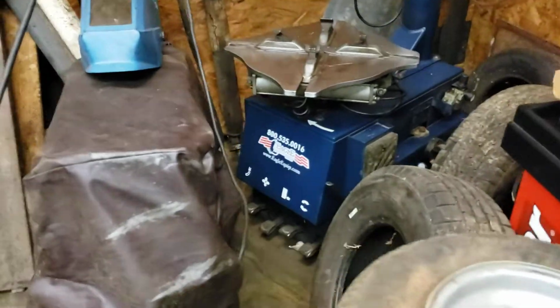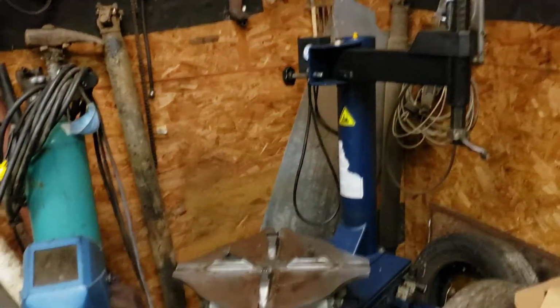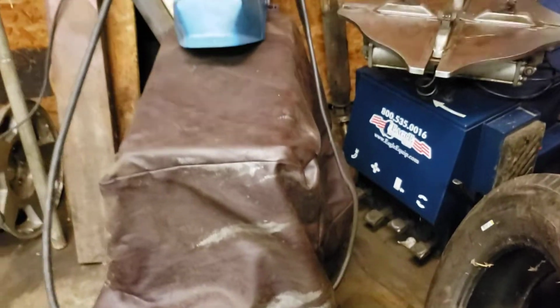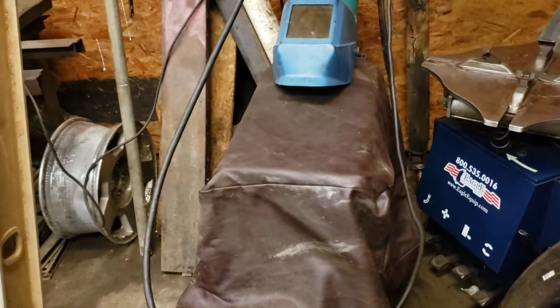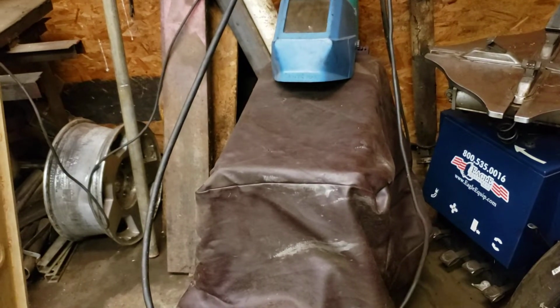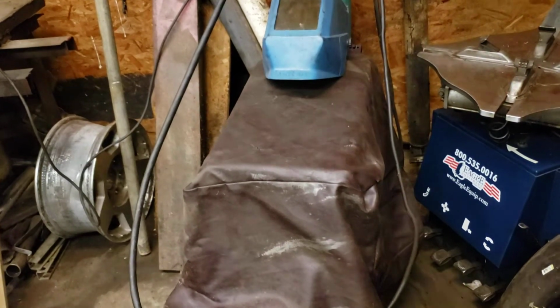I cleaned them out. Tire changer. That's a Hobart welder that I hate that I bought. I hate that I bought that thing. It still went through 3 of them damn boards, and it's the only board in it. I done went through 3 of those boards. I got up with a company.